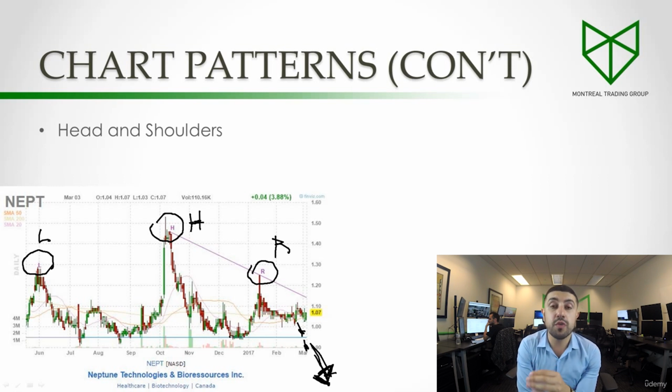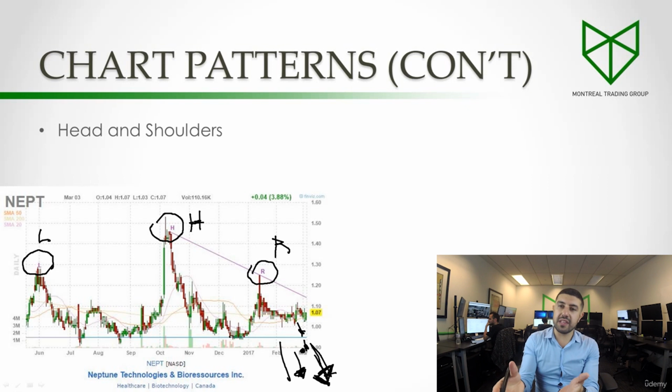And because of that, everybody looks at them and looks for them. And because everybody's looking at them, what do you think happens when everybody sees this pattern and then the stock price breaks here? Everybody shorts it. Everybody sells it because they think it's going to go down. So what happens? It goes down. So does it go down because it's Head and Shoulders, or does it go down because everybody believes it's going to go down because it's Head and Shoulders, right? So nobody really knows, but it's a self-fulfilling prophecy because everybody believes it, it happens, right?